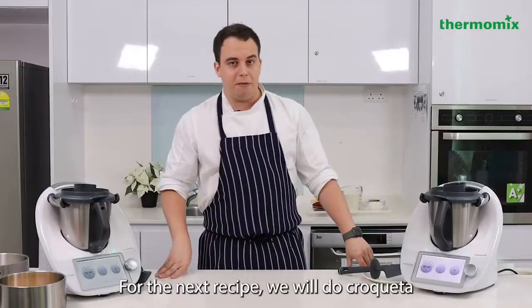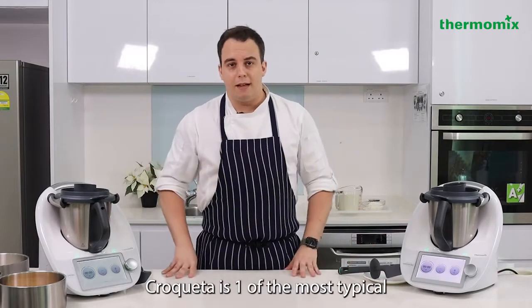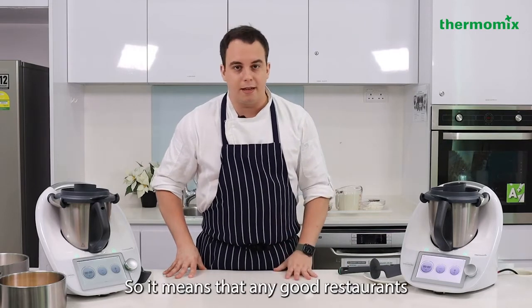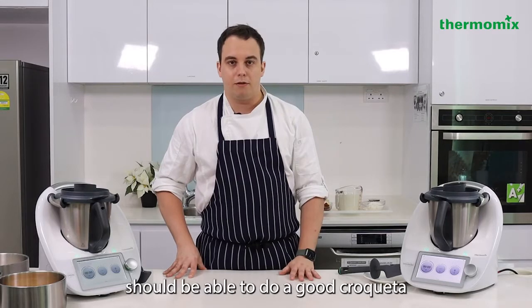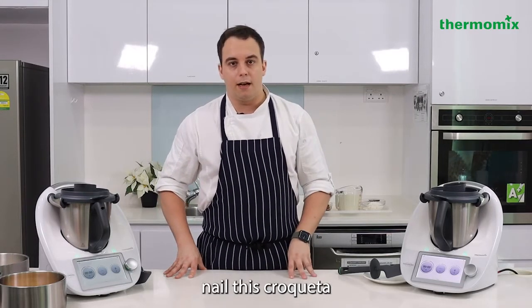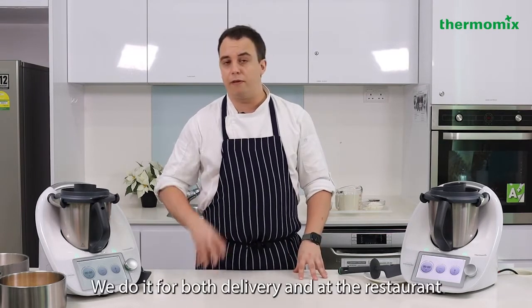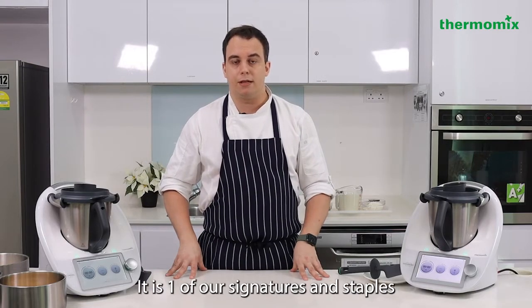Okay, so next recipe we will do croquetas. Croqueta is one of the most typical tapas you will find in Spain, and it is a staple. So it means any good restaurant should be able to do a good croqueta. So for us it's very important to always nail this croqueta. It's one of our signatures, and we're doing it both for delivery and at the restaurant. It's one of our signatures and staples.